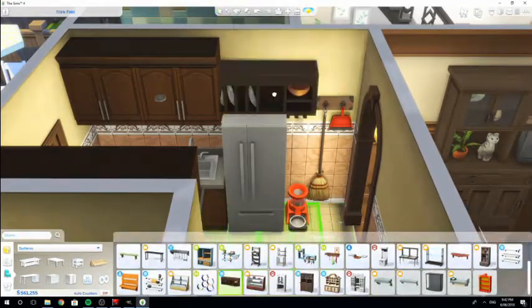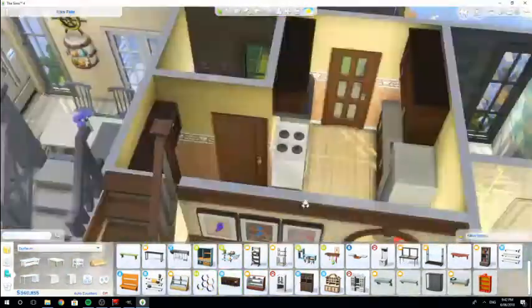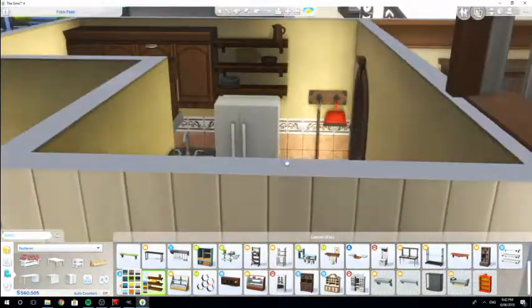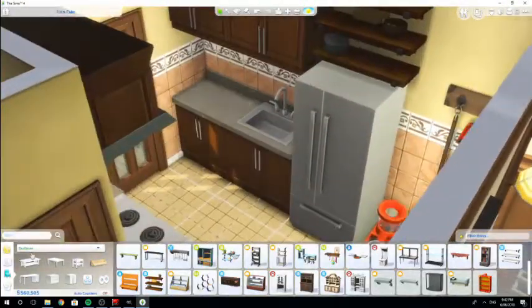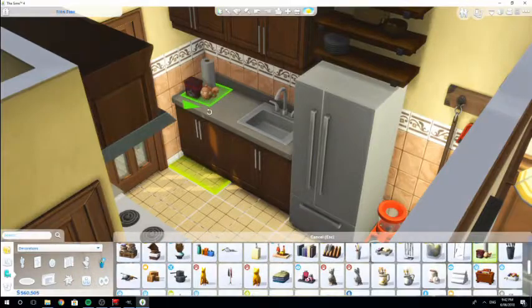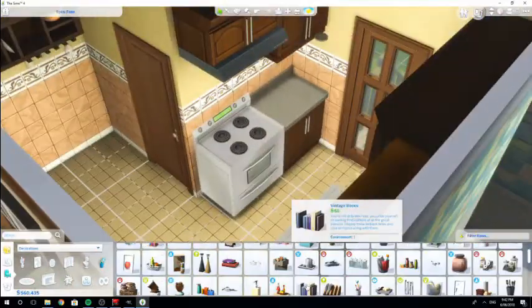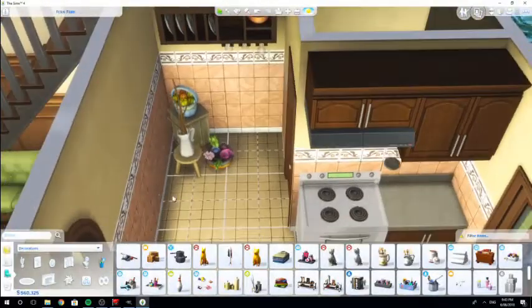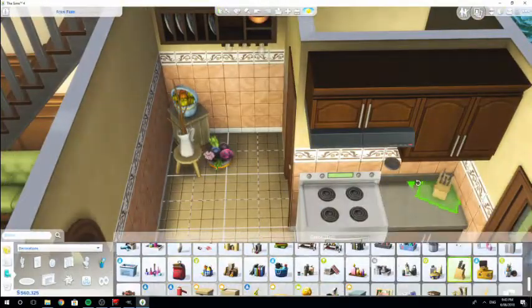The one thing that I think this apartment is missing, and I just didn't get around to putting in, was a fireplace. I didn't want to put a fireplace in because I was like, where's the chimney going to be? But at the same time, I should have just shoved one in. I think that would be very wintry. But I did put that little cocoa thing on the counter before.